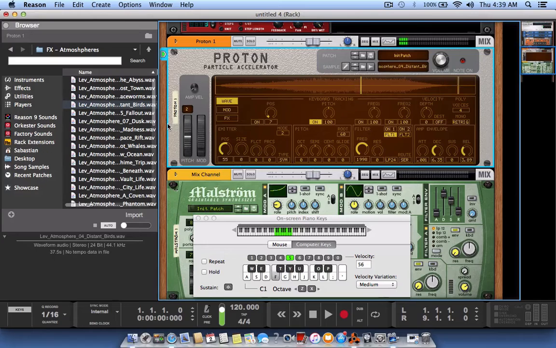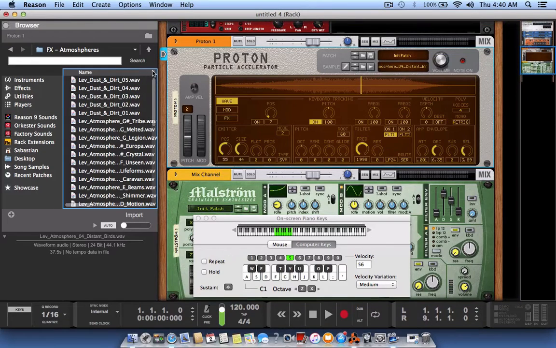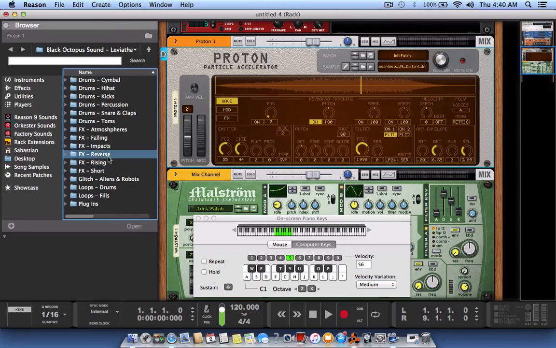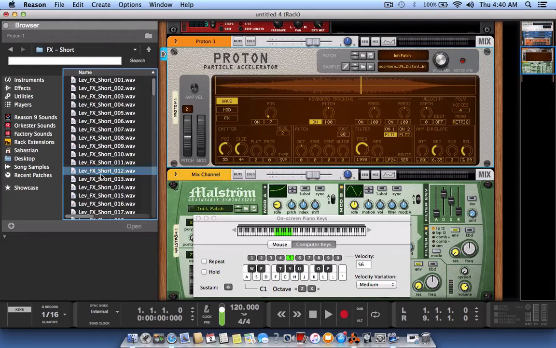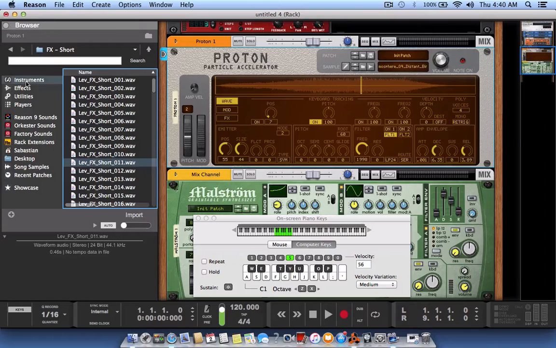The birds. Maybe we'll turn this off. Scan through here. Yeah, that doesn't work too well. Maybe we'll just stick with the glitchy kind of effects.